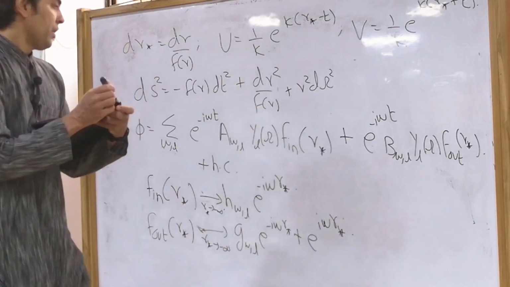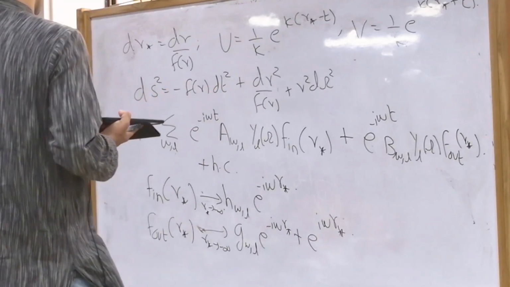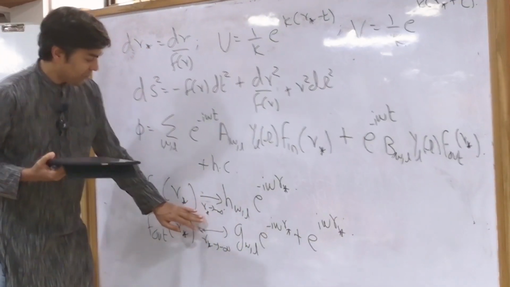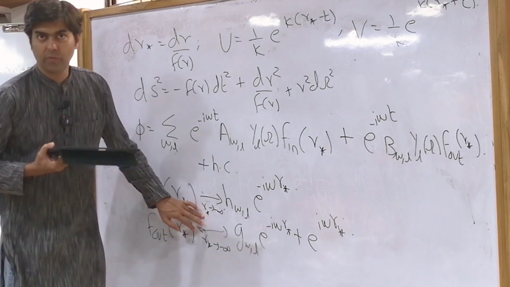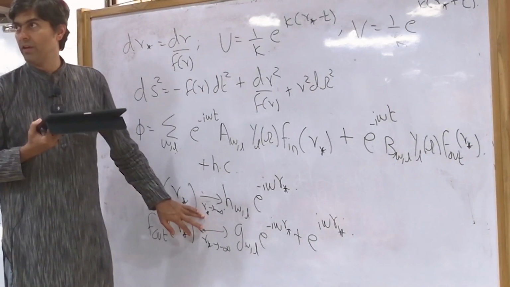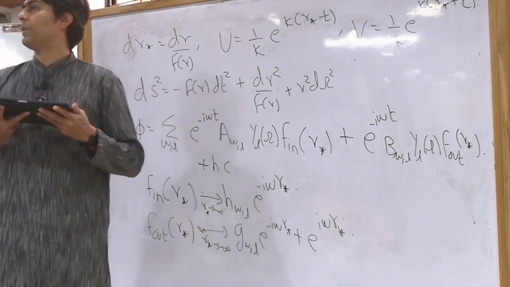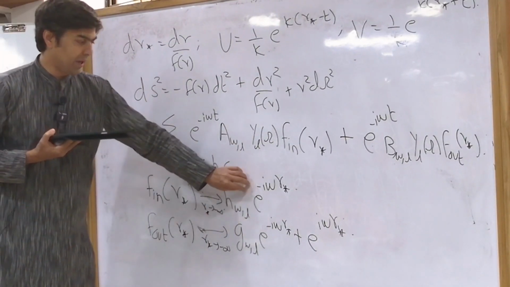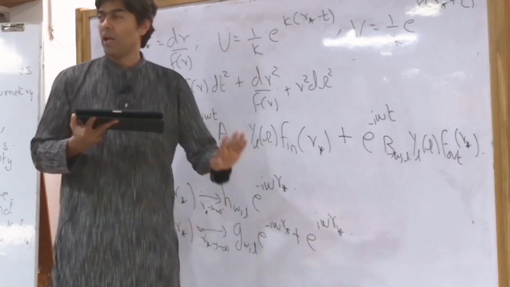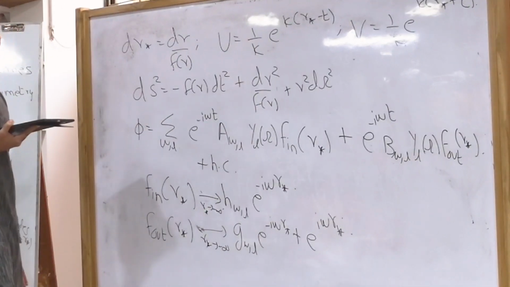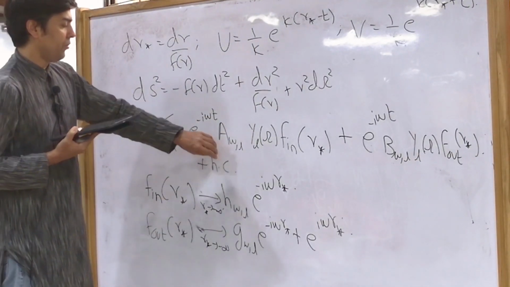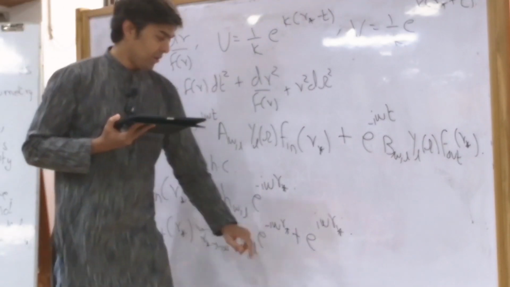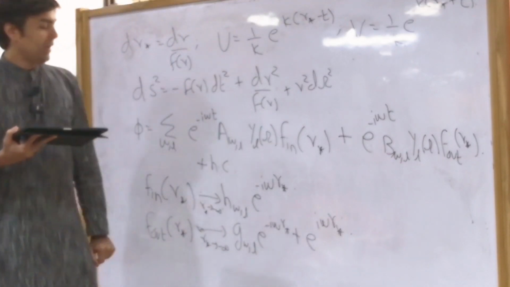So when I wrote this f out omega, remember I said there were two kinds of solutions you could find. As r star goes to minus infinity, which is also r goes to r horizon, remember I said the wave equation simplifies. So you can have only two solutions, e to the minus i omega r star and e to the i omega r star. However, the solutions that really correspond to canonically conjugate solutions are not really e to the minus i omega r star and e to the i omega r star.